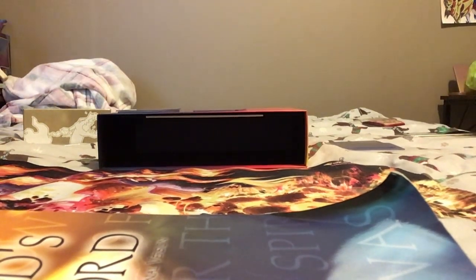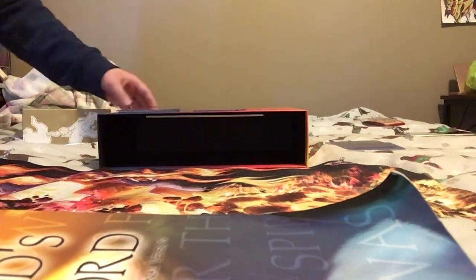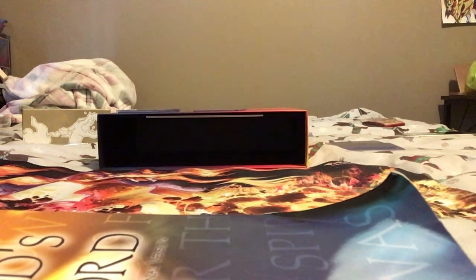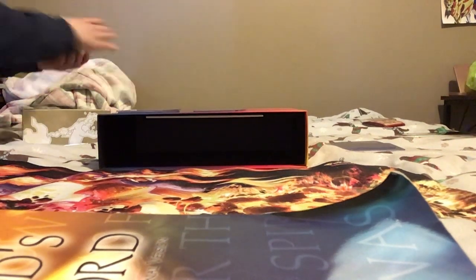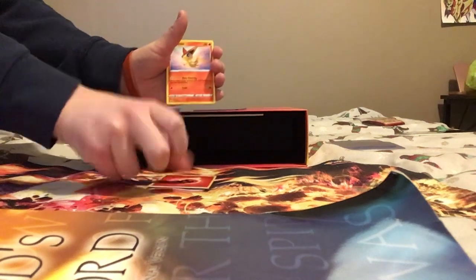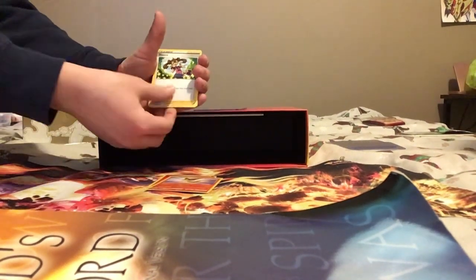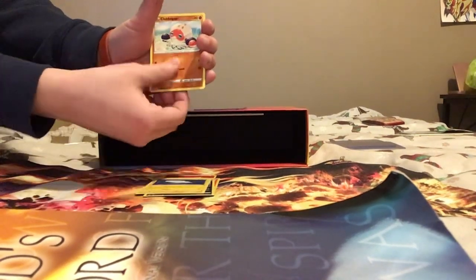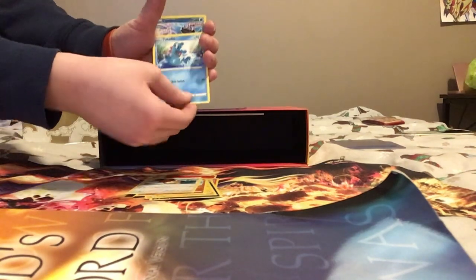We'll put these in the boxes for the extract. Put all the packs in the open back there. Okay, I'm going to do a Fusion Strike. I'm feeling lucky again about this guy. Oh my goodness, I'm not. Okay, I might not feel lucky here. Is it a bad one? Okay, I'm not going to show it. I'm feeling lucky. Oh, what? Go through it. I didn't see it yet, so I have no clue. Oh, Victini. Oh, wow. Sligoo. Oopsies. I know. Vanairy. Nah.